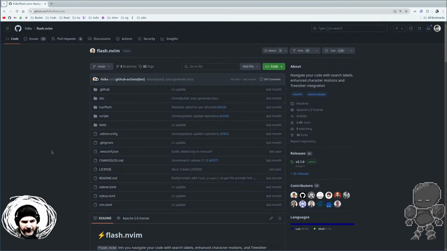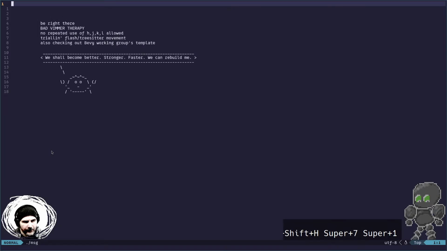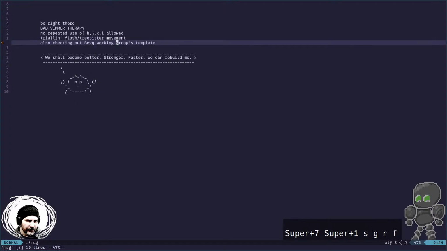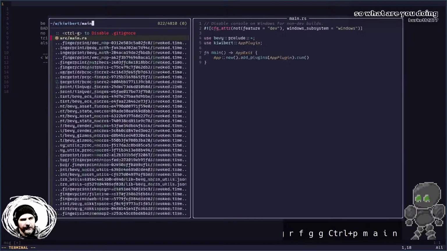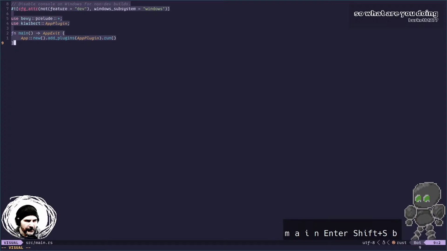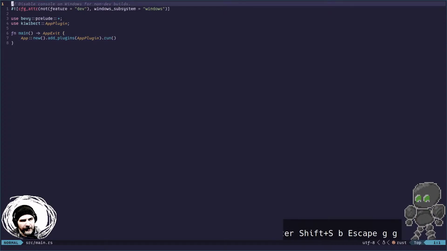All right, Flash.nvim. This thing is rather interesting because you can just do ordinary movement based on searches. So for example, G and R, and then hit F and you're there. That's very much like Leap or Sneak behavior. But if you're in something that Treesitter understands, you can use the Treesitter variant, which allows you to move to different code points within, like for example, B. So yeah, pretty interesting. I look forward to playing with this.